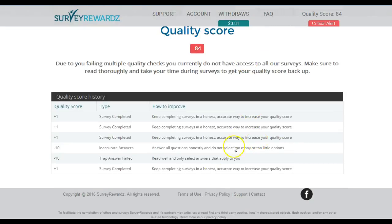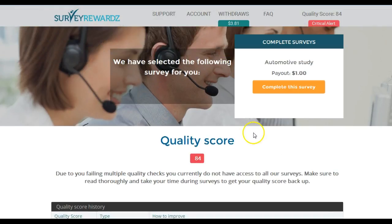You can't do it, guys. It tells you what you've done wrong. It registers it, so you go into the red. So they know that you're doing something wrong. So please put in the right information. It's just got to be right. Read the question, answer the question to the best of your ability. If you don't know, just say you don't know. But don't just put anything in there, because it'll be to the detriment of you actually earning money.